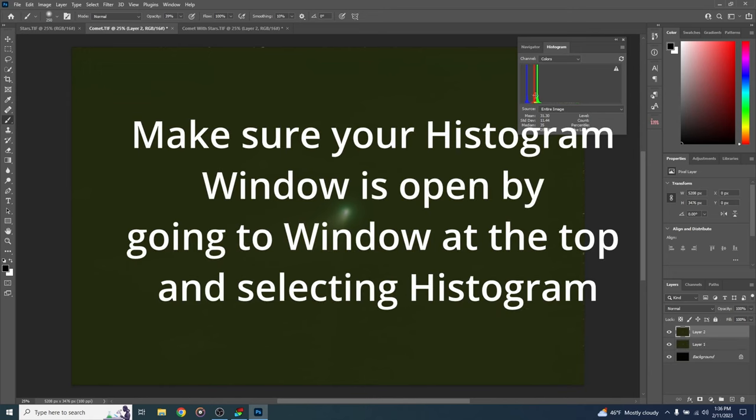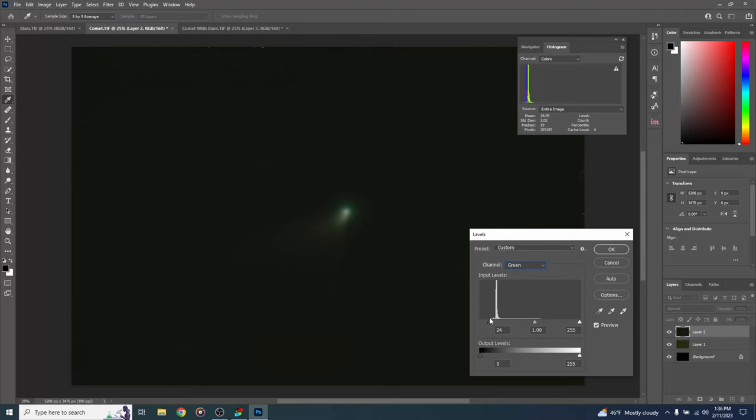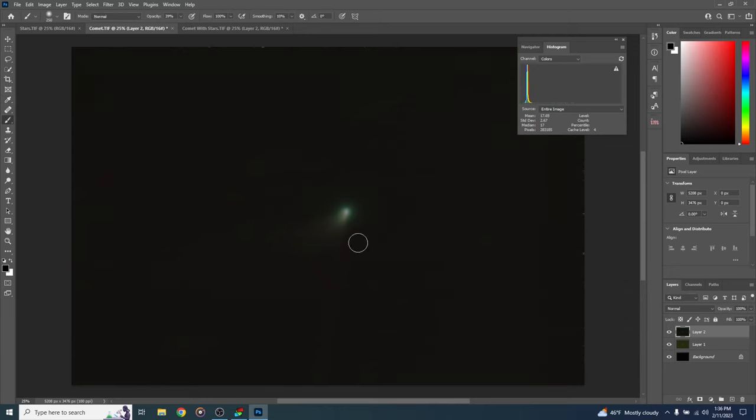Let's try to balance our RGB channels up here in the histogram. So I'm gonna bring levels back up, Control L. First select red, bring that kind of close to the data spike right there. Then green. We look at the top of our histogram and make sure green is aligned with the other two colors. Just like that, there we go. And it looks like blue is already in line. Yep, we don't need to do much with blue. All right, we got a pretty neutral background and we still got a good solid green color in the comet.